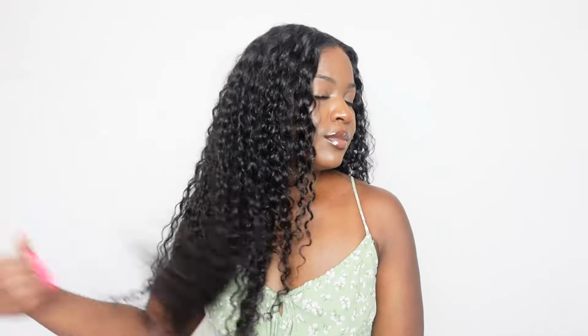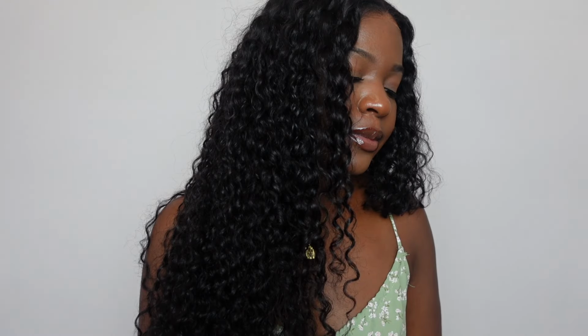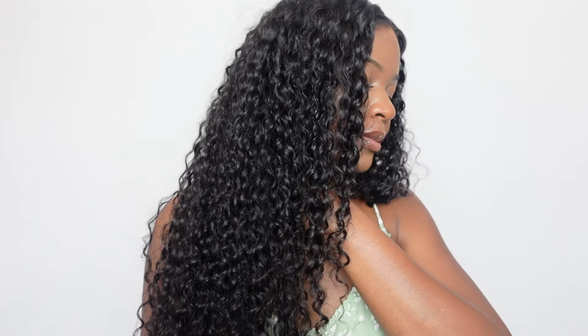I just love when wigs move. I don't want nothing stiff over here. So I'm just showing you guys all of the body, all of the movement and everything. I really like the M-cap wig because it just makes wearing wigs super comfortable.